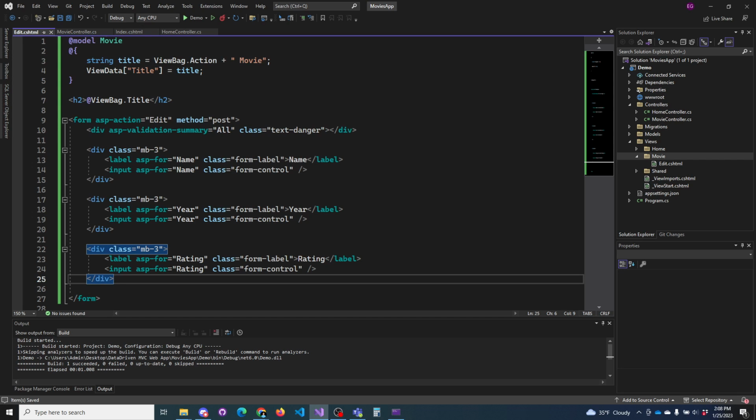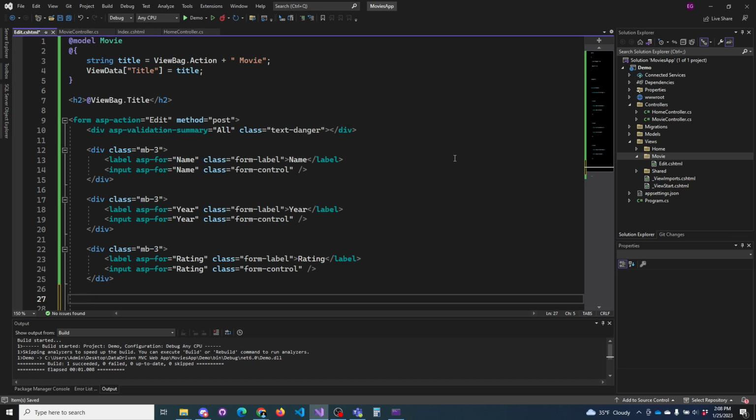Now, if you have a field that you don't want to display to the user, such as the movie ID, you guys might remember the hidden input control, input type of hidden. We learned about it in HTML, but we just never really used it much because we never had much data to hide. But it does make sense that we don't want to show the ID.